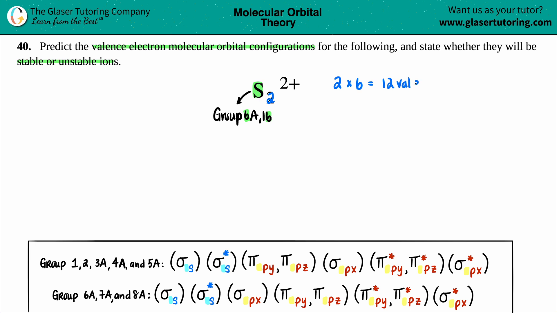But it won't be that easy because we have a charge. Keep in mind in chemistry, if you have plus charges, this means that you're more positive and you lost electrons. So two plus means that you lost two electrons. So for my 12, I just have to deduct two electrons to get a grand total of 10. So my total valence electrons now is 10.